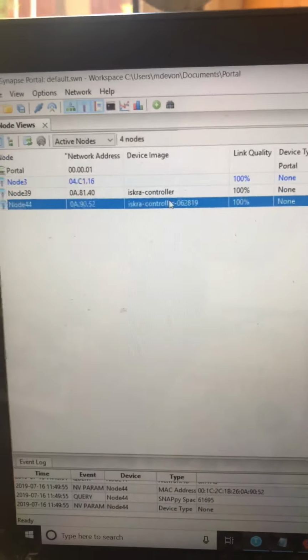We're going to Iskra controller 071519.spy, and we're going to do that update. Again, we want to make sure our radio has been locked out first. Bang. Okay, so that one's done as well. And like I said, it's important that you have this lockout radio selected in the diag file tab, just like when we did the music box.